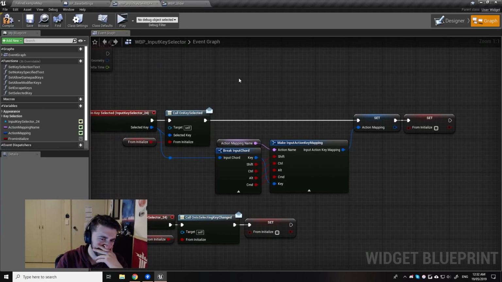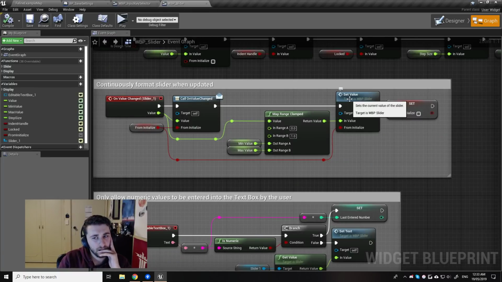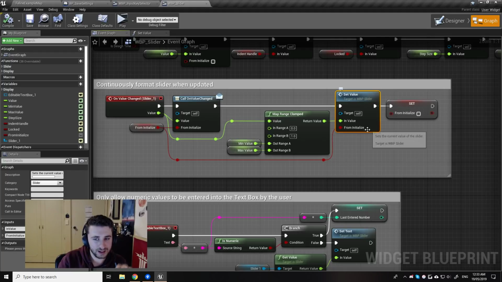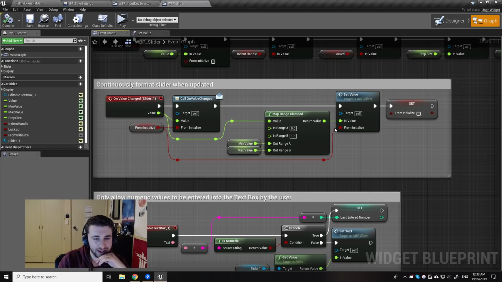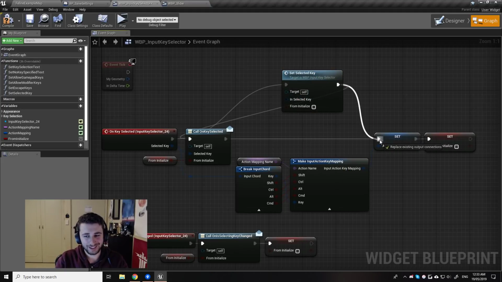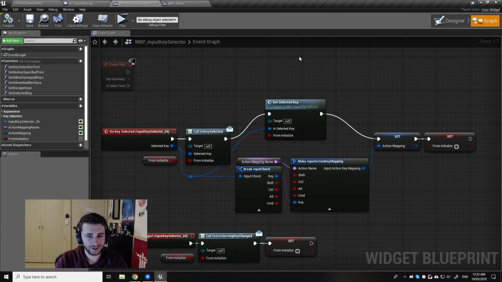Ah, I might know why. Yeah, because we aren't setting this to anything really, which is interesting. Okay, I've got a bit of a weird loop. So when the value slider changes from the slider, it goes to this thing and sets value, which I remember crashed the editor when I tried that last time, but I guess it worked one way or another. So I'm curious if I set selected key. This may crash the editor, but it looks like this is what I did with the slider, and that works. So let's give it a good old try, shall we?